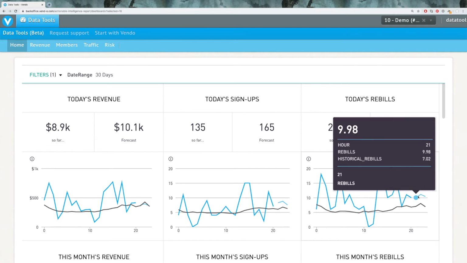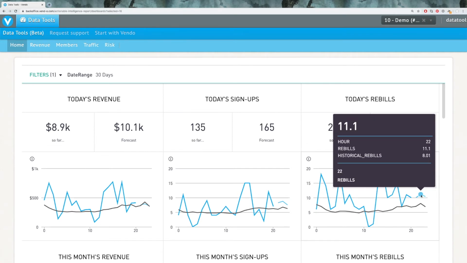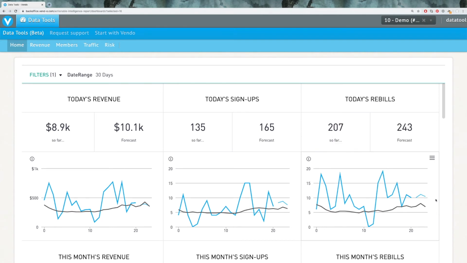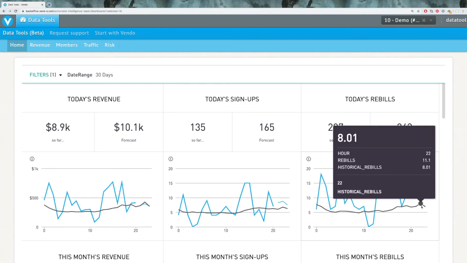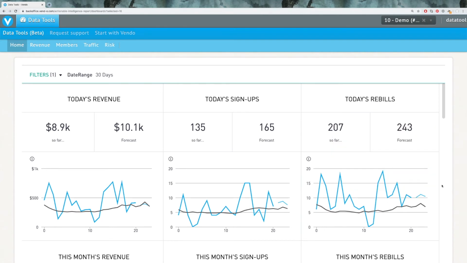So I'm doing this on a Monday, and your Mondays, though they show a small peak, there's been a significant difference between that historical average and what's forecasted. So that's been a short introduction to forecasts. The first thing that you see, and I think the most important thing that you can see right away in Vendo Data Tools, it helps you see where your business is going so that you have time to do something about it. And you'll typically be looking at this at the beginning of the day, seeing the full day ahead.